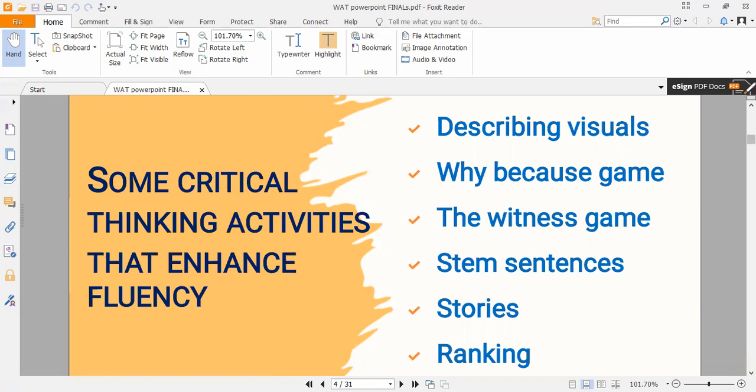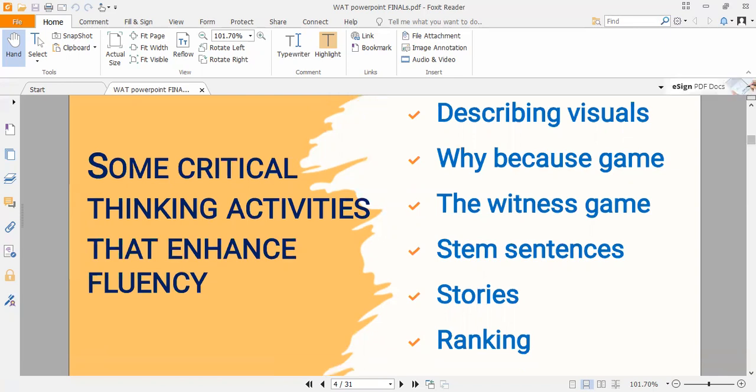And then there was the why because game. We picked it up from Claire Lavery, Fluency Activities for Lower Levels, on the British Council Facebook page. With this game, the learners come up with statements about a particular event or an area of interest, and a partner asks the learner, why are you saying so? For instance, I like frogs. Why do you say so? Because... the person goes on to give the justification. So there you are not pumping knowledge into the learners; you make them think and say things.